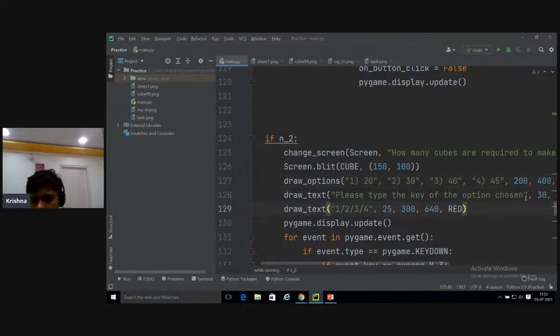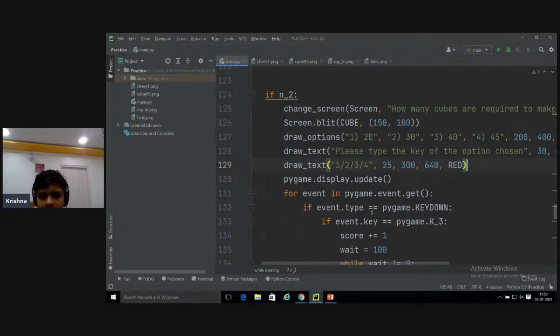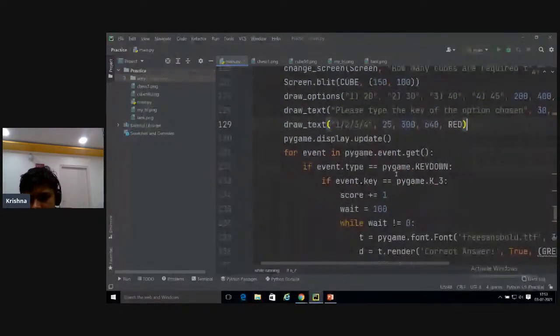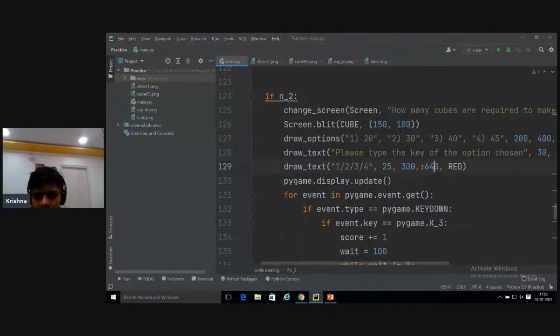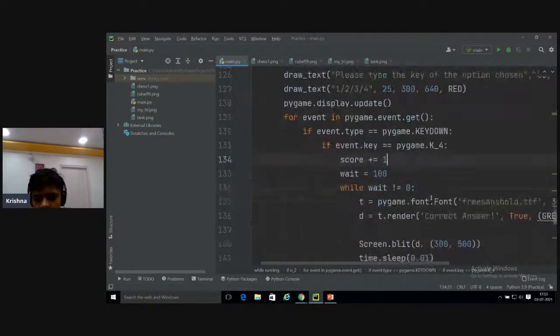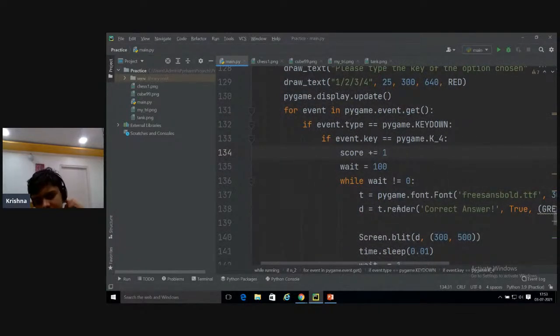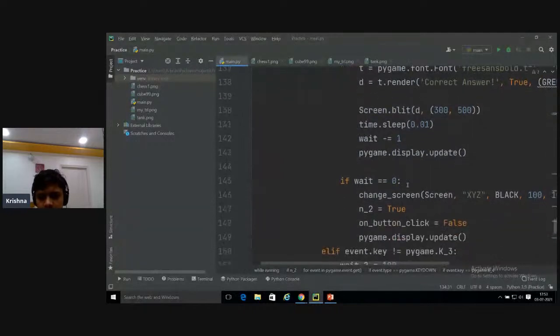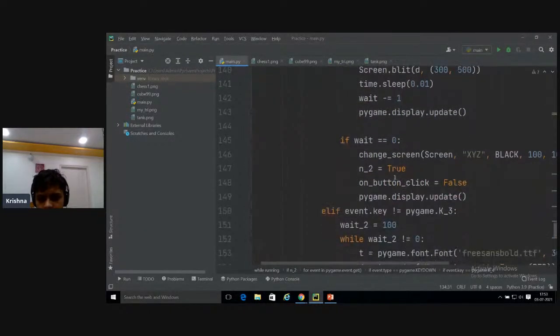Now here this text is gonna remain the same. The correct answer in this case is the fourth one, so instead of this, I'm gonna give it as fourth one. The whole thing is gonna be the same. Now n2 is gonna be false here. We're gonna change this value to false.